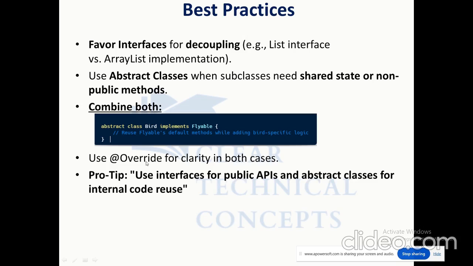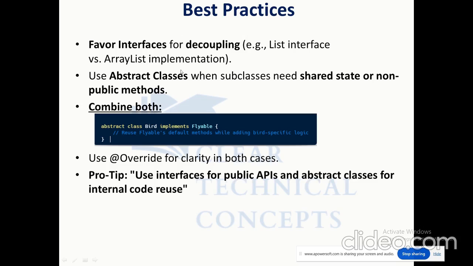Whenever we use either interface or abstract class, it is recommended that we use the @Override annotation for clarity in both the cases. Another pro tip is that we should use interfaces for public APIs and abstract classes for internal code reuse.